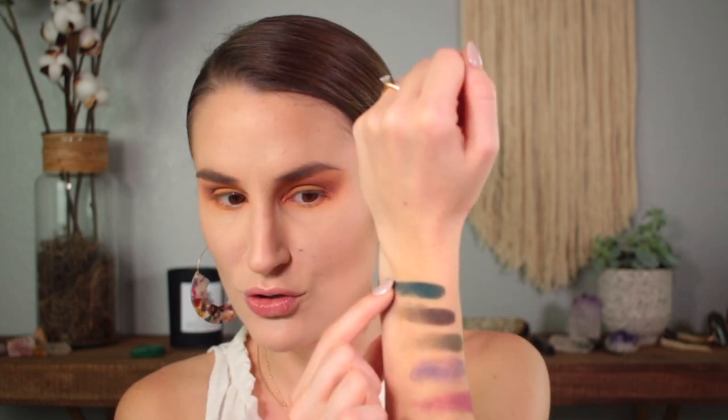I could go over the eyeshadow with the Hourglass powder to mute it down a notch, but I don't want to. Let me swatch the other shades - the blue, purple, and green shades - on my arm. These are really awesome. The swatches show some beautiful purples, blues, and greens. These cool-toned shades are so saturated they almost feel warm - this purple has red behind it, this green has a yellow thing behind it. It's really well thought out that shades covering the whole spectrum still go together, almost like a sunset.